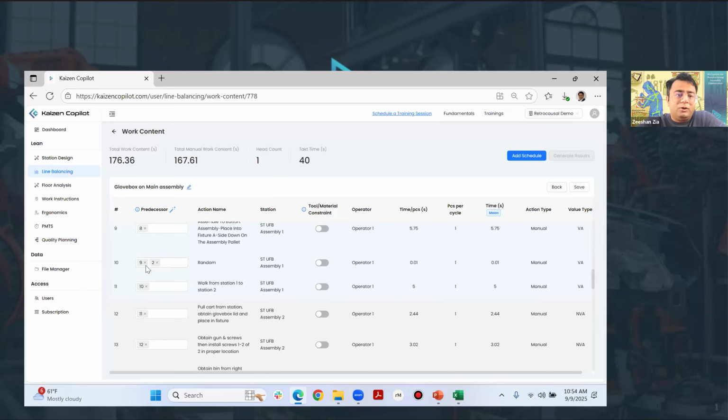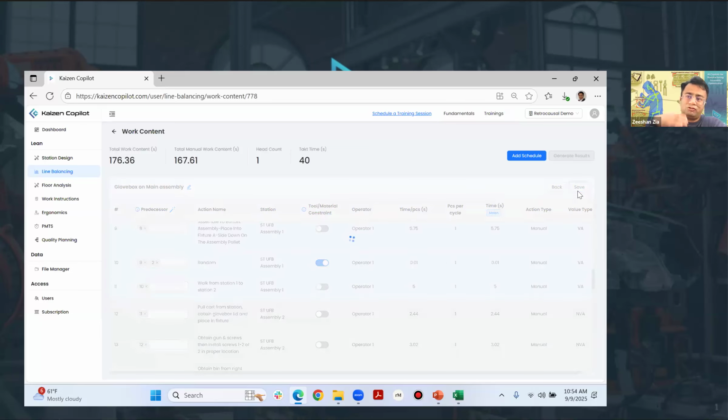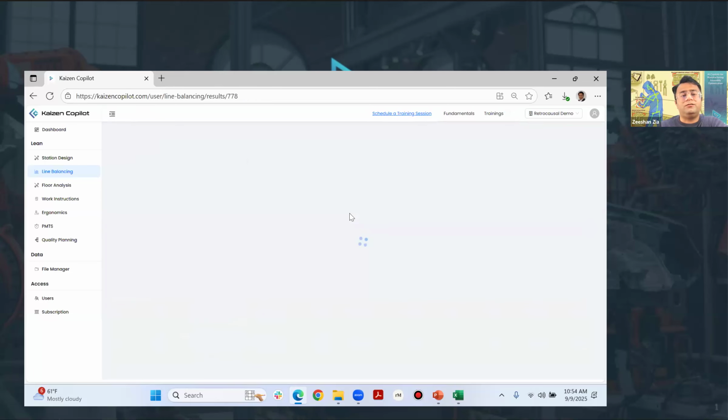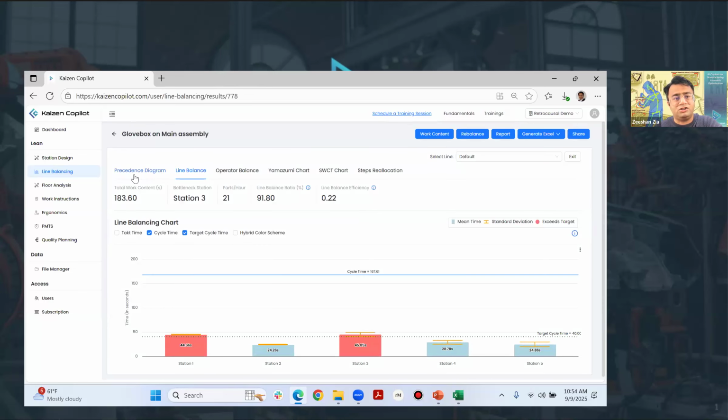But here I just said to start step 10, step 9 should be completed, but also step 2 needs to be completed. And I can say that this step really needs to be done on this station because there's a tool that lives on this station. So you can certainly specify those kinds of constraints within the tool, precedence constraints and such.